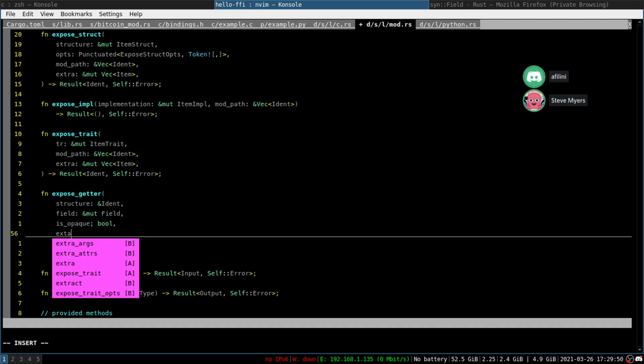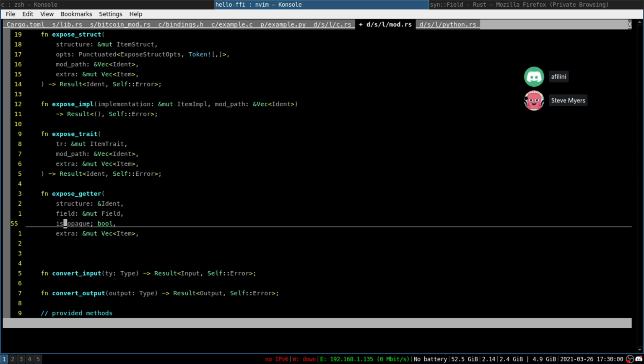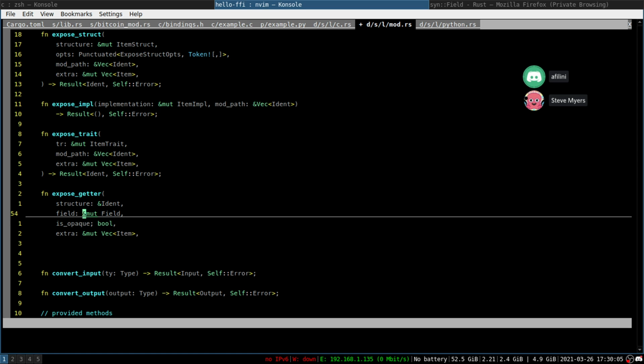Also the parent structure this field lives within. And this is extra items that I want to create. The idea is that I get a mutable reference to the field, so I can change that field. But maybe I also need to create completely new items. For instance, when I generate a getter, I need to create a new impl block with that getter.